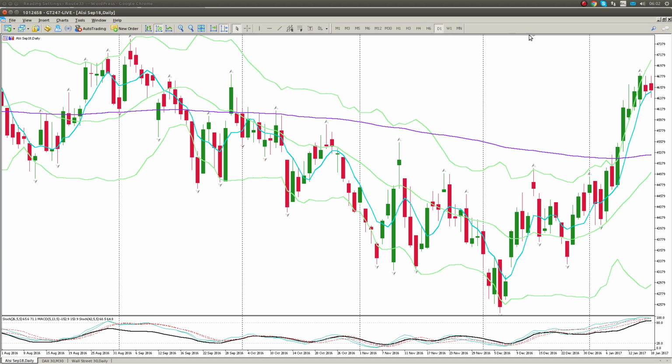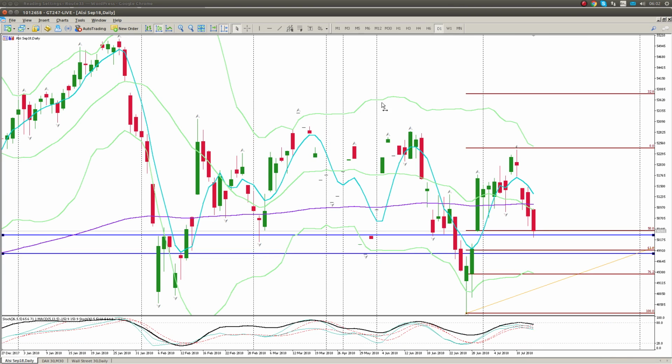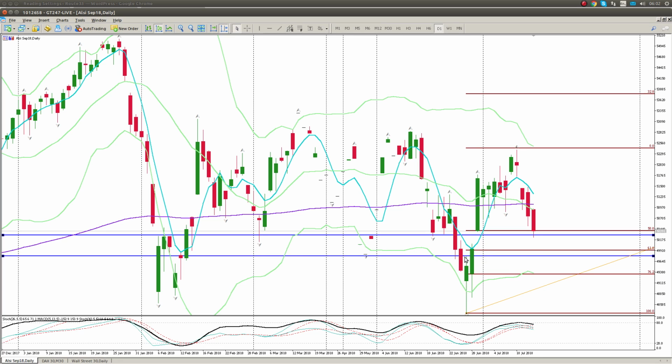Let's just get down to the daily, be a bit clearer. So you can see those are the two levels we're looking for. You can see there's a lot of support for the first level, 50,290, and the second level here, which you can see is an inside gap. So we're going to move it down to there. There's an inside tail there, or a Brooks gap, and it's very close to 61.8, and it would close the daily gap that's open. So that to me is the critical one.